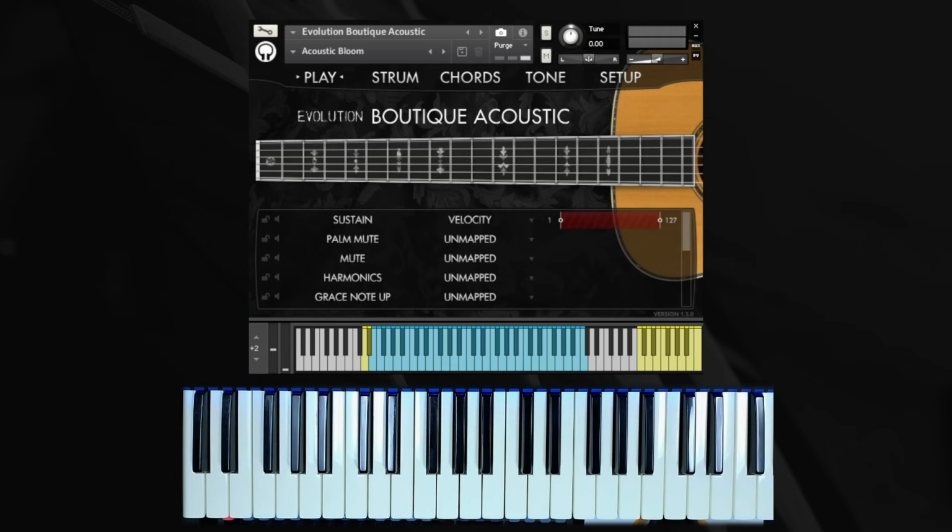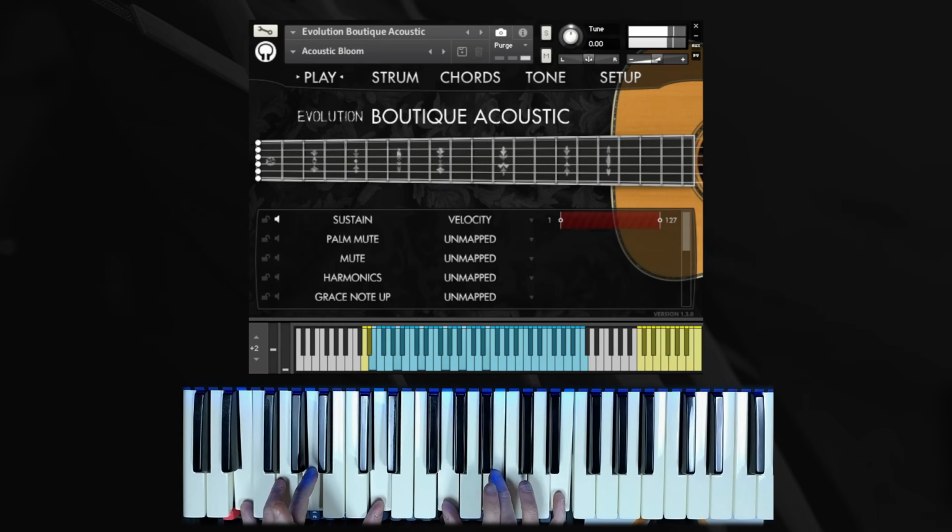So how do you get realistic sounding guitar voicings? The key is to know the pitches of the guitar's open strings on the keyboard as the starting point. The open strings are E, A, D, G, B, E. And if you look at that fretboard display, you'll see all of those are getting played in the open, on the open strings.